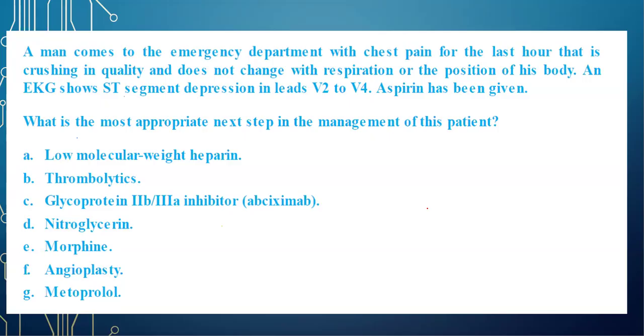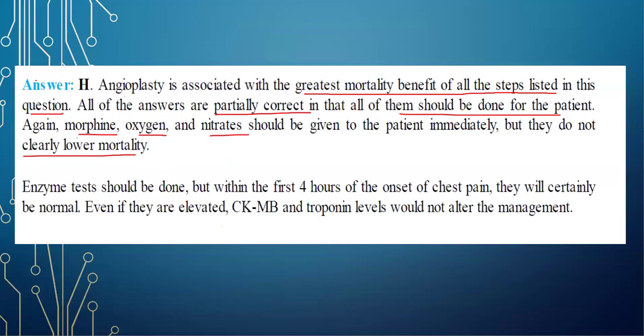And again, Dr. Nahid, I know the question. That's why I have shown you the guideline that we are saying. I know what a lot of candidates think. They think that, well, aspirin is given, why don't we go for the next? What is actually next? All of them, oxygen, morphine, nitroglycerin, all of them are next. But can we choose any of them which will lower the mortality? That is the main part of this question.